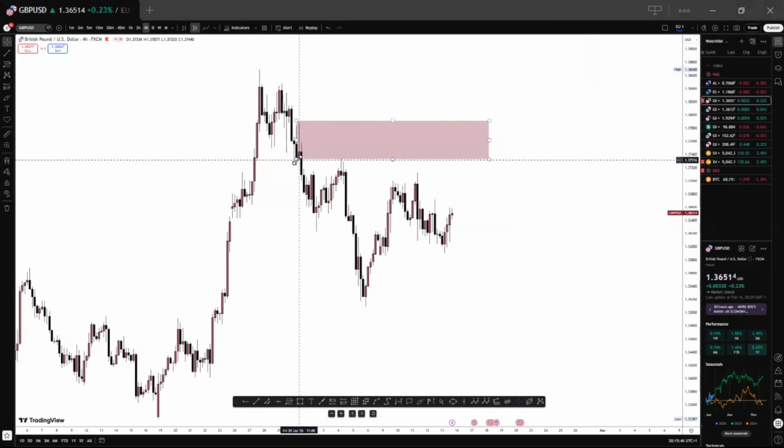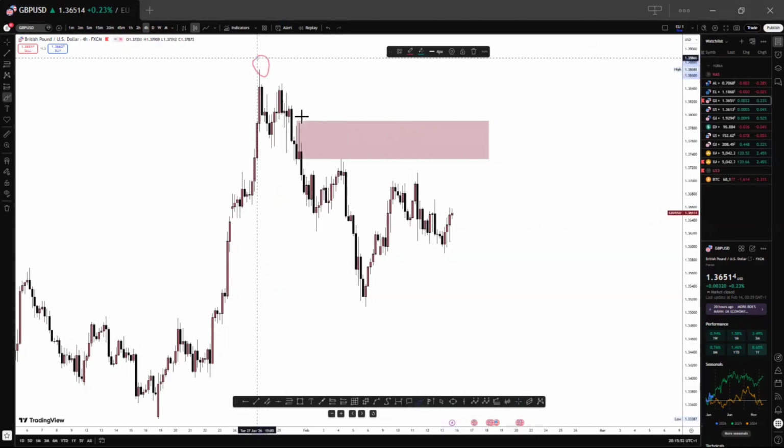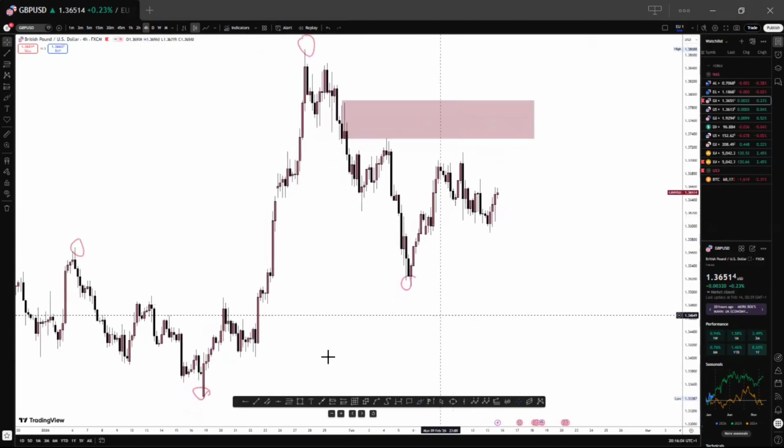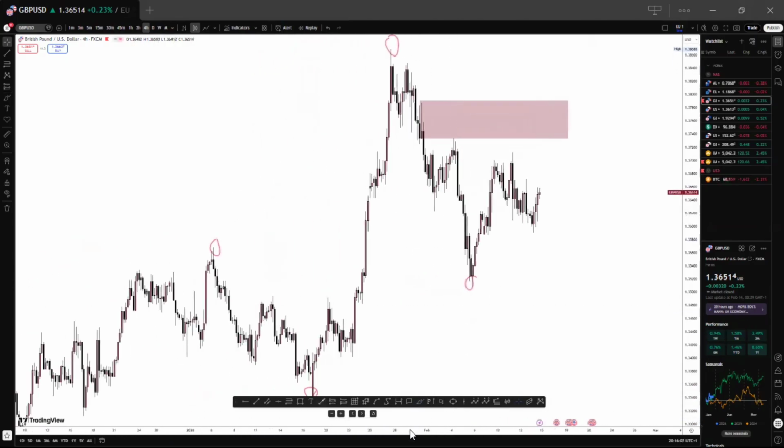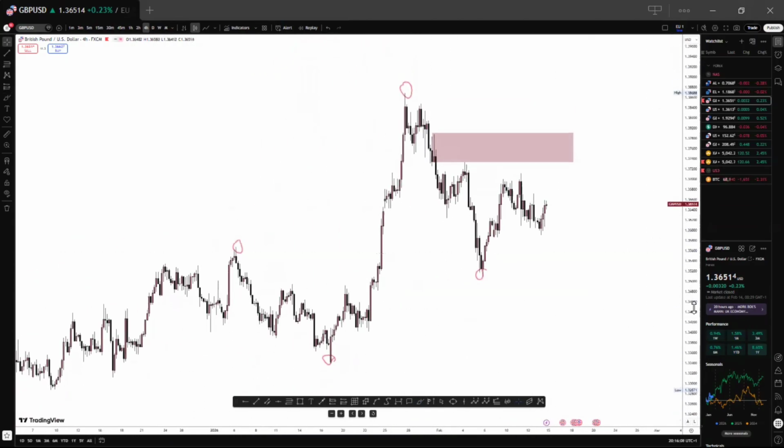price action. What is highlighted here is a supply zone in line with this range from this high to this low. As we can see, there's also a high here and a low. For those of you who know market structure, you understand that this is a bullish market structure. But let's backdate it and see if we're correct. I'm going straight into the analysis.